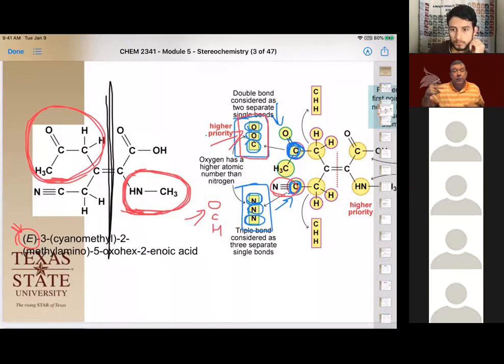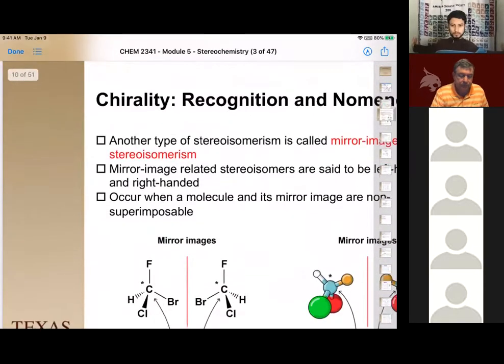Again, if you only have 2 groups on your double bond, cis and trans is perfectly acceptable. And you can actually look at that as cis will always be zusammen and trans will always be entgegen. So if you want to be more precise, you can always use E and Z. It's always correct. However, cis and trans does work for things with 2 substitutions. If you only have 1 substitution on your double bond, the other 3 are hydrogens, there are no stereoisomers, or there's no difference in them.